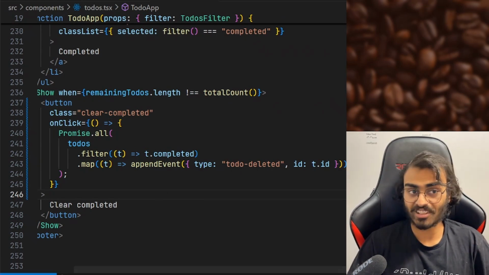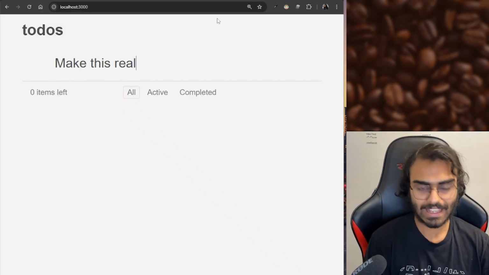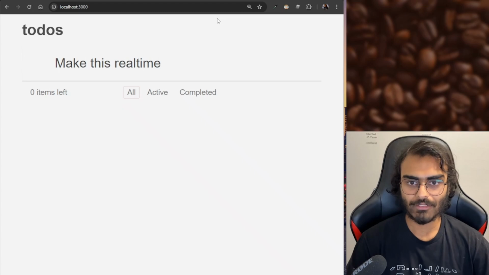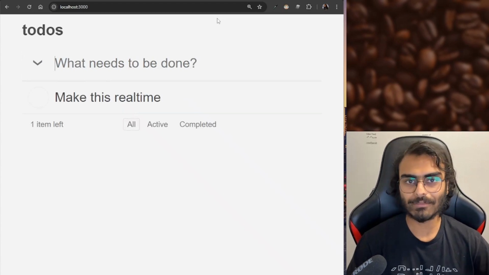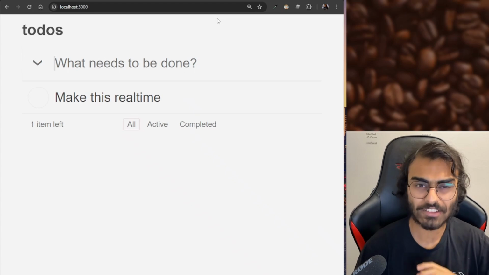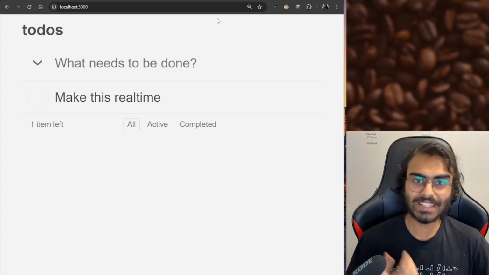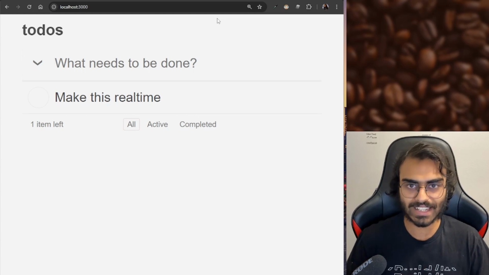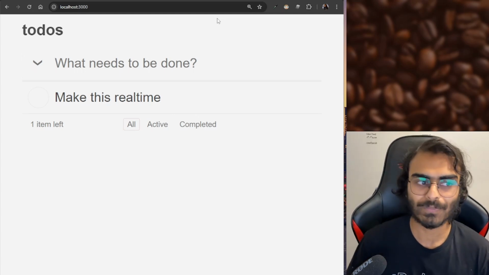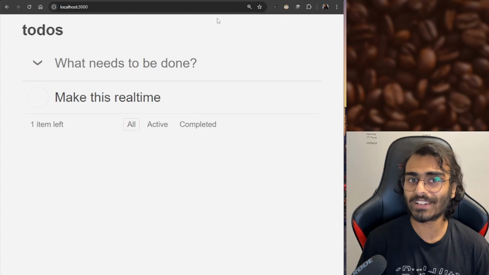Let's see how well this works. So here's our to-do application. Now if I go in here and add a to-do like this, we're going to call the append event method, and it's going to append that event into our client log first. Now, as soon as that event is appended into the client log, our projections immediately respond to it and update our state, which then update our UI. So our UI updates are always next frame, very instant, and they don't wait on the network.